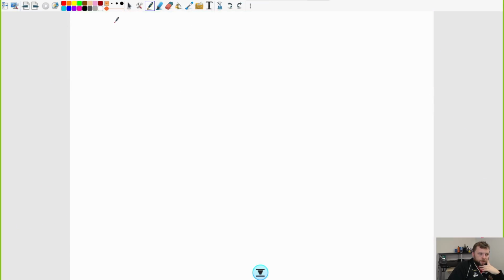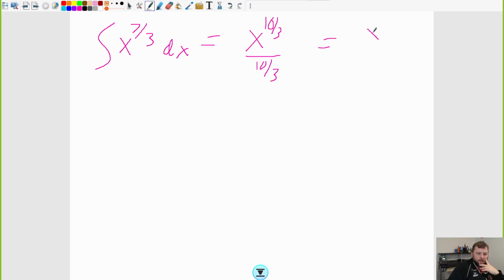So other things to note for this. What if you have fractions? x to the 7/3 power. Okay, add 1 to the exponent, so that'd be x to the 10/3. And then you divide by the new exponent, so you might just do this. I think that looks gross. So I like to say instead of dividing by the new exponent, we're just going to multiply by the reciprocal of that, which is the same thing. So I write the 3 over 10. Because you might need to do that to cancel things out, and this looks super gross, and you lose track of things. I do. So I like doing that.